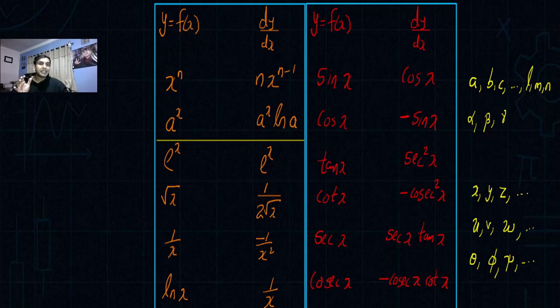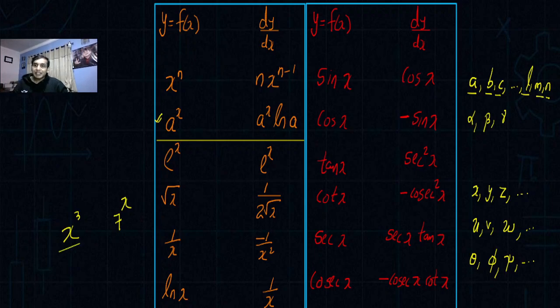And the reason is, in calculus, the letters A, B, C up to L, M, N are treated as constants unless otherwise mentioned. So look at this. When I write x to the power 3, I can understand we are talking about a variable and the power is a number. But if someone tells me 7 to the power x, immediately my brain tells me, okay, number or a constant to the power variable. So I will use the formula for a to the power x.